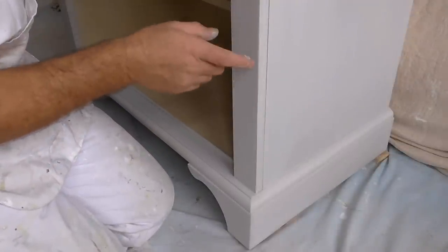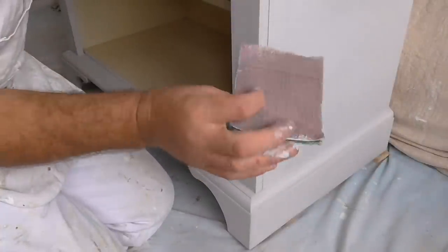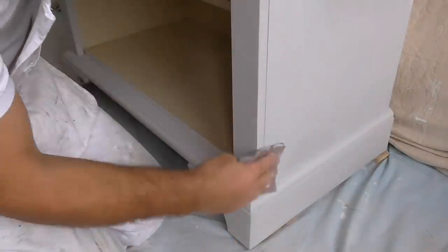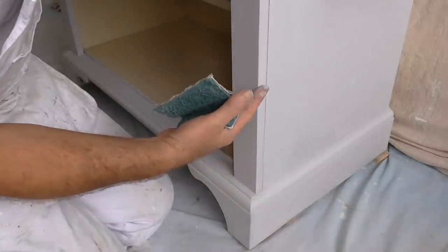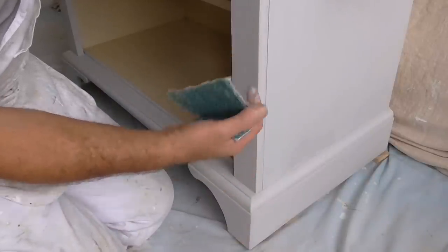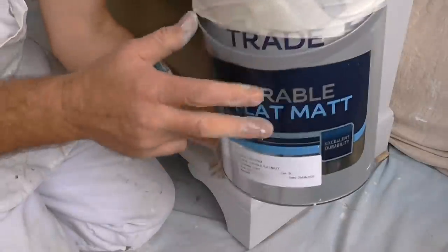When this paint is dry, first coat of colour, I'm just going to go over with this pad. I'm not going to use the abrasive side, I'm just going to use this side. And just gently go over the paintwork. Now this paint, technically I can put my second coat on without sanding. This is a wall paint I'm using.